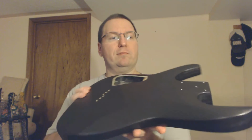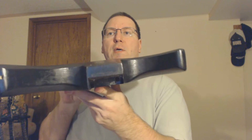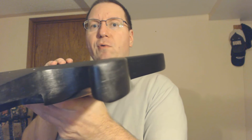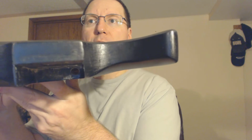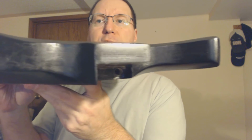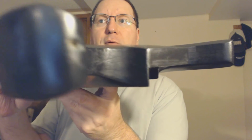So if my sound sounds like it's coming in and out, it's because I'm actually using the Logitech's onboard mic, just to give myself a break from wearing the headphones for a bit. So anyways, that said, yes, it looks rough in the horns, but at the same time, it's just going to give it some character.